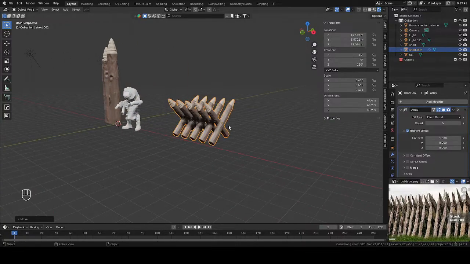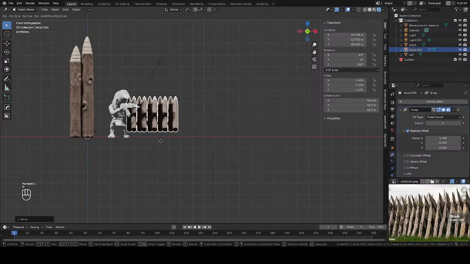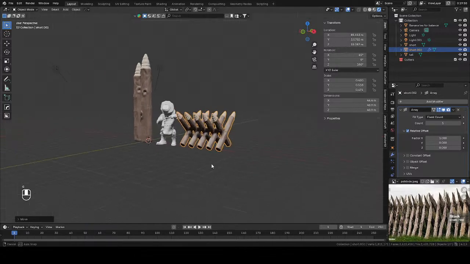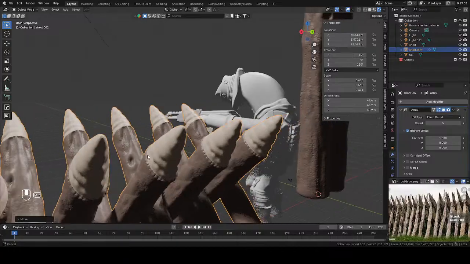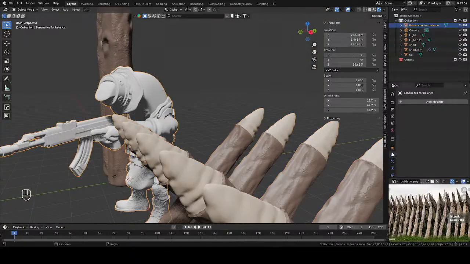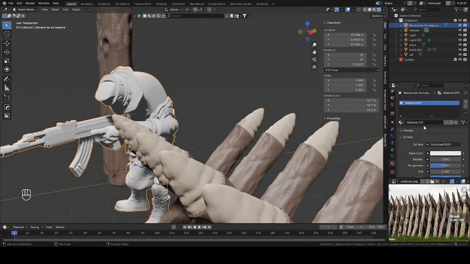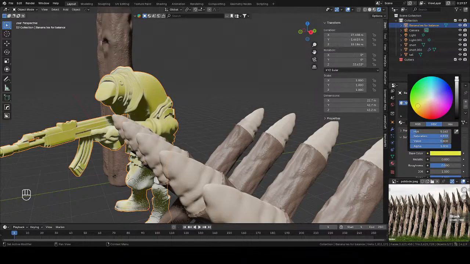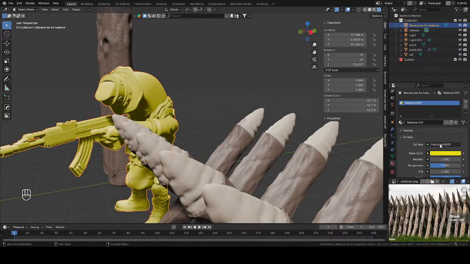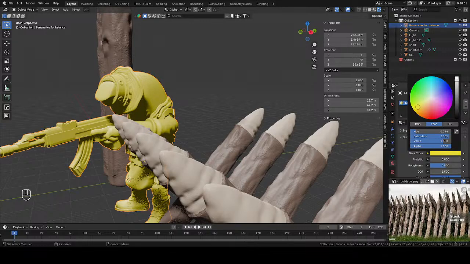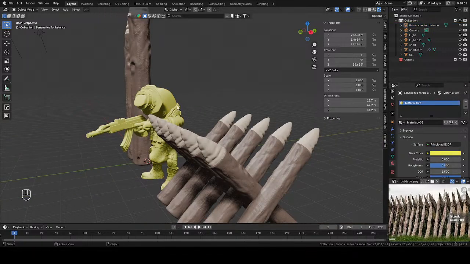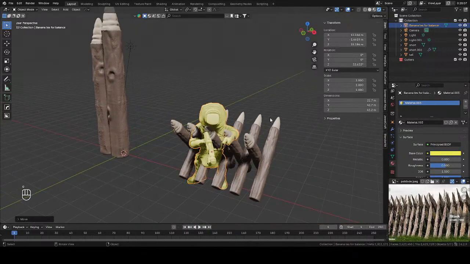So these serve as a protection against you getting attacked by a bunch of bananas. Getting attacked by bananas, you can use this as a barricade.